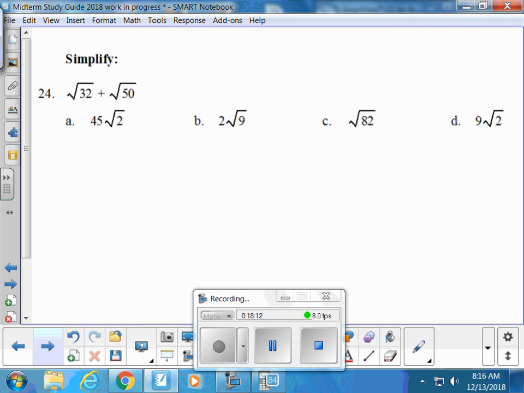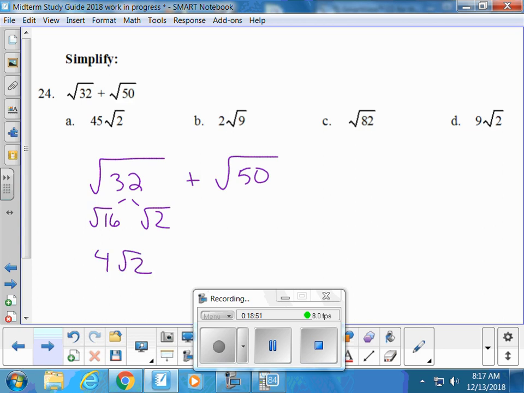Alright, 24, just like yesterday, you could probably type this in and see which one is equivalent as a decimal, but I'm going to show you how to do the math way, because I'm your math teacher, it's kind of my job. This is when we're adding radicals, we did this very recently at the end of chapter 3. You need to have like terms, like apples. These are not alike, so I'm going to use perfect squares to simplify them down. Can you help me break 32 down so that one of the numbers is a perfect square? Forgot all your perfect squares? 16 and 2, and the square root of 16 is 4, so that's how that one would be written in simplified form. We'll do the same thing with the 50.